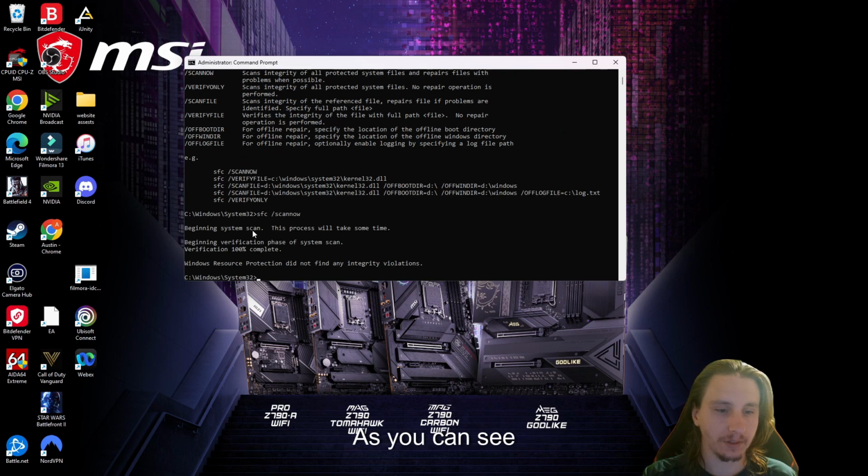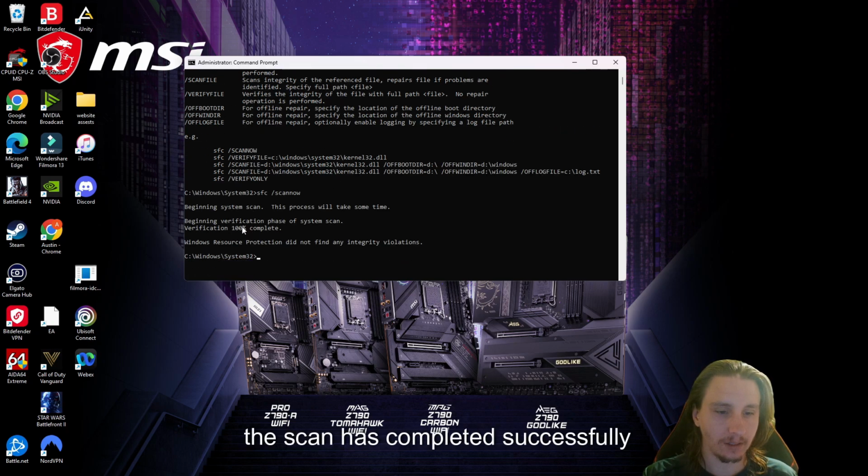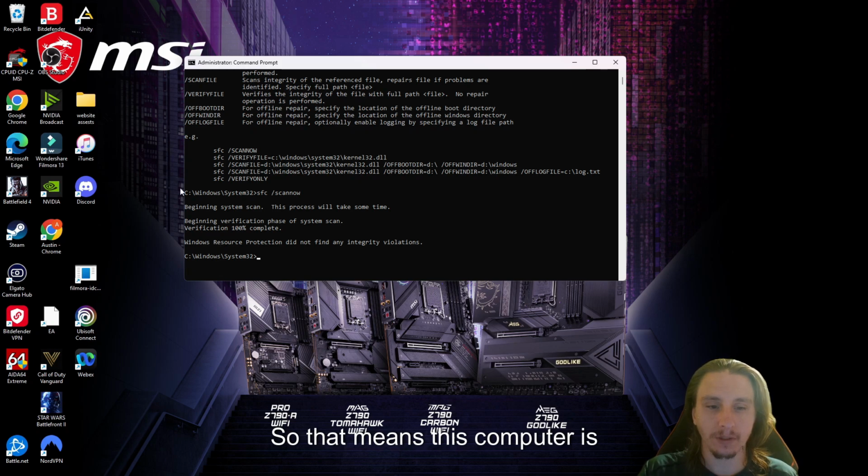I am back. As you can see, the scan has completed successfully. Windows Resource Protection did not find any integrity violations. So that means this computer is working fine.